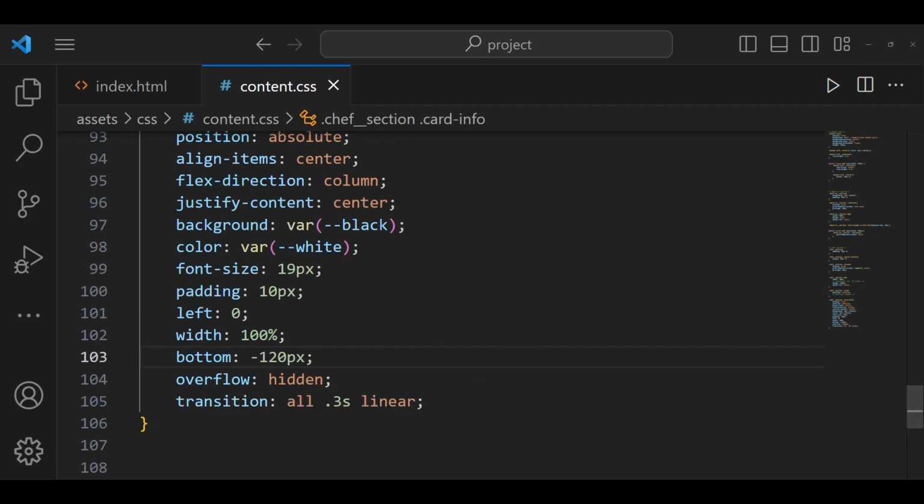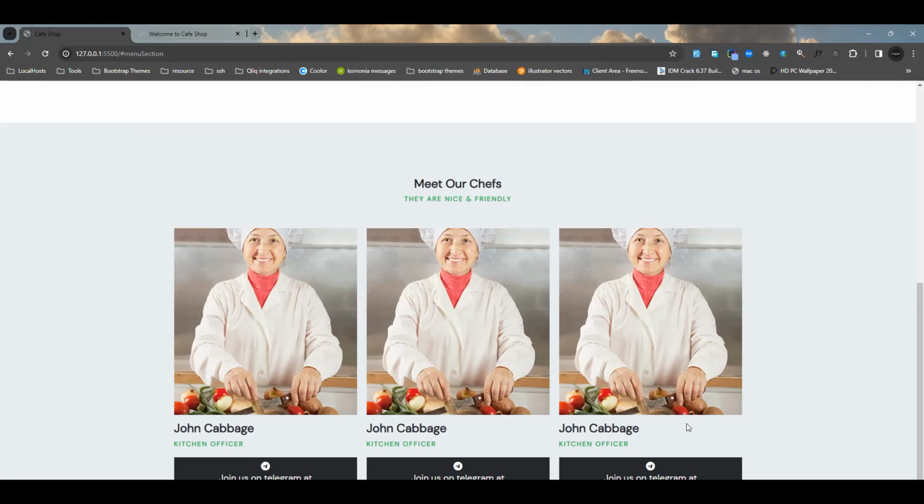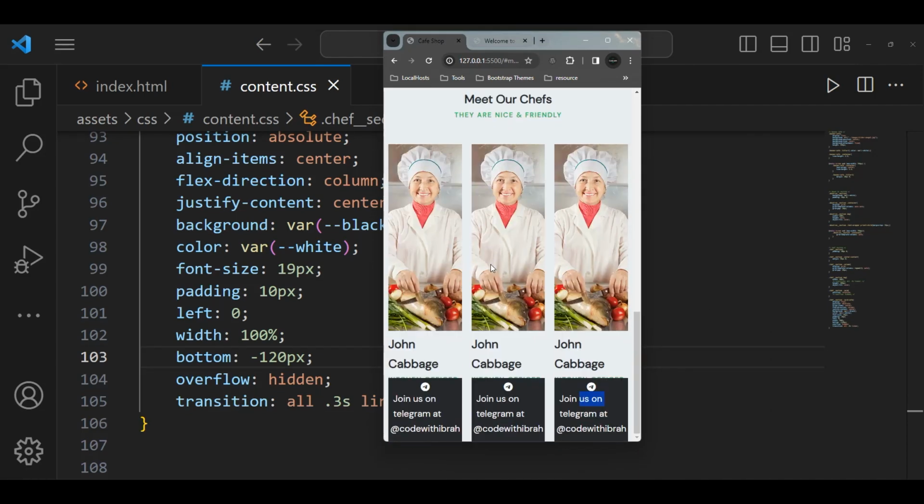All right, let me view it once more, and then we can look at how we can do it. This is how it's looking. We have the card, and what we want the hover to show is here. Under normal circumstances, this is the card.